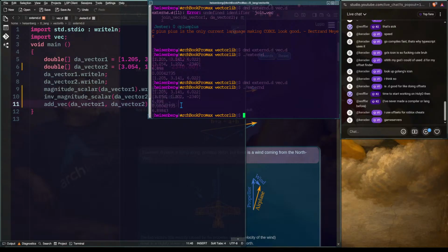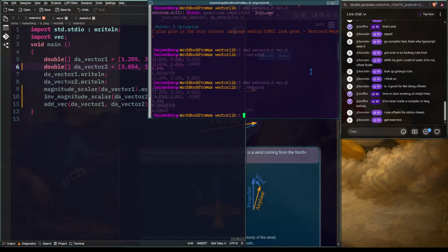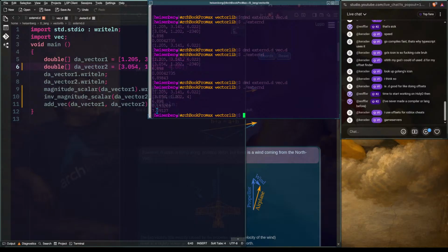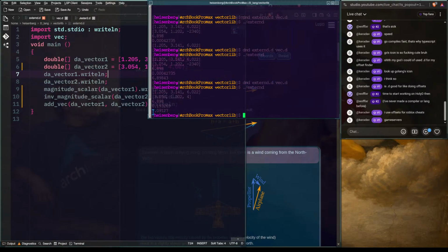So that is the sum of the two, which is negligible because obviously we have negative 2,430, but what if we had like 4 in my vec? So I take all of those indexes. The result's actually way different. See, if I have a full number here and not negative 2,400, then the result is significantly different. You actually get a different sum of the two vectors.